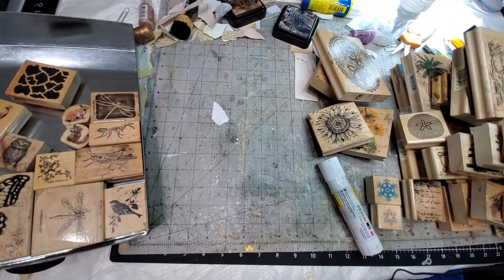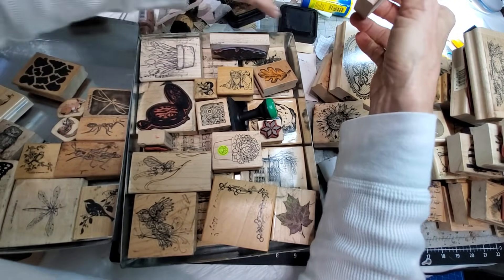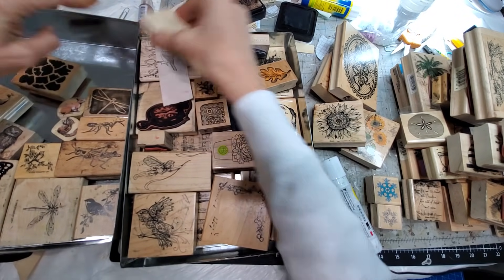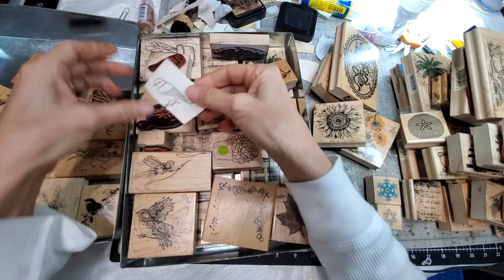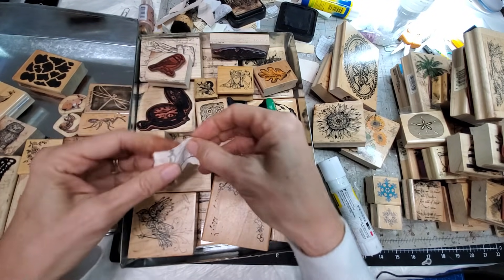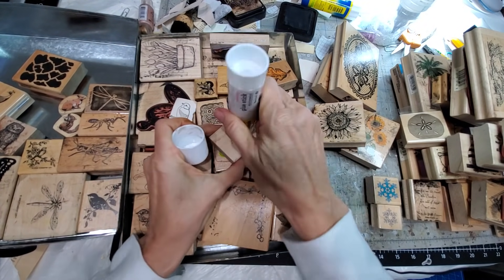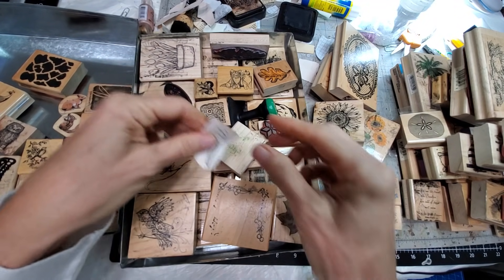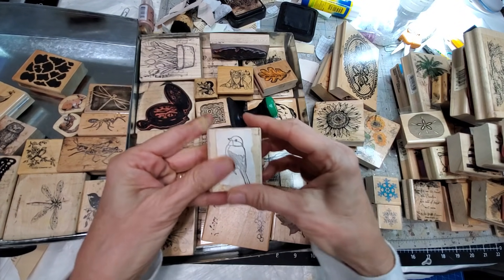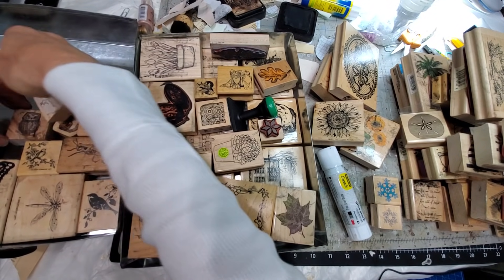It'd be nice if I stamped it on a flat thing — it's a good stamping bird. We're going to glue the stamped image onto the back. This is major progress — I've never actually taken the time to do this before, so you are seeing it live and in action. Maybe this might be something helpful for you too if you end up having stamps with no picture on the back. There we go — that's pretty good, I'll know what it is now. You're going to go with the other guys over here. This is a border that can be handy but it cannot go here, so I'm going to put you with the line stamp.